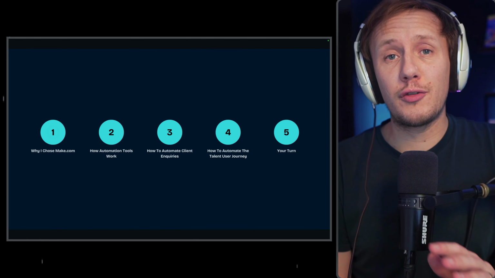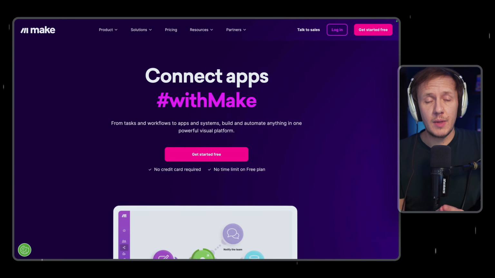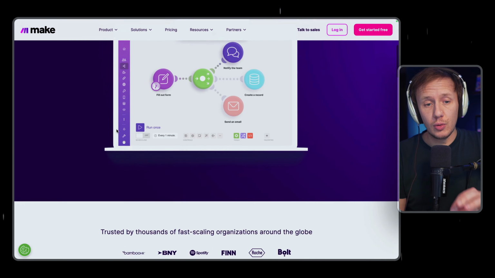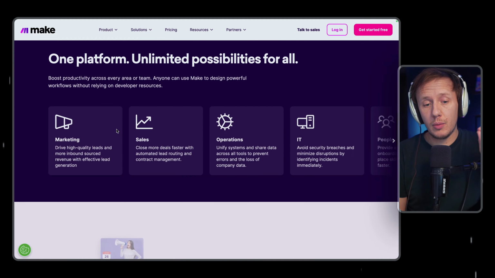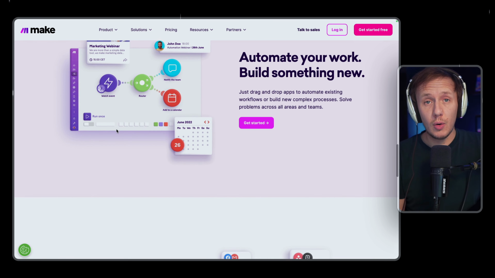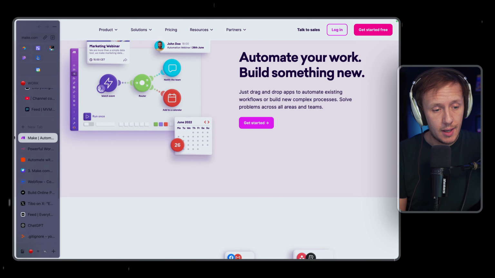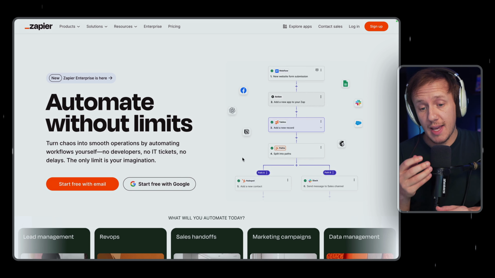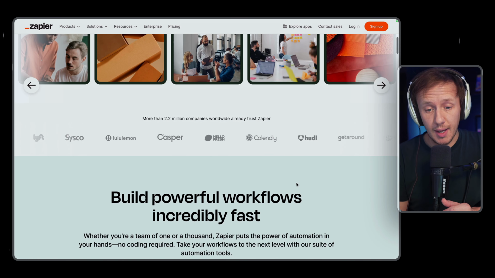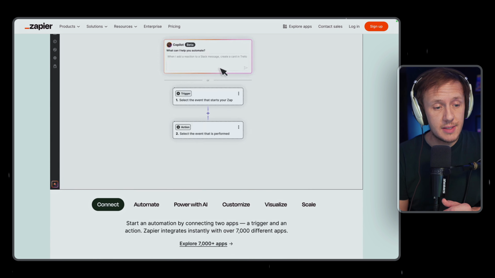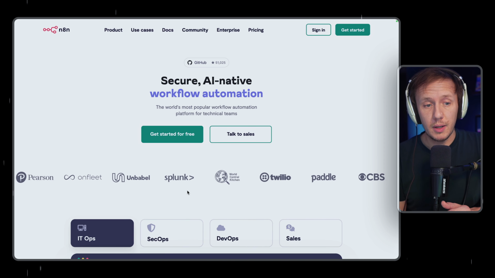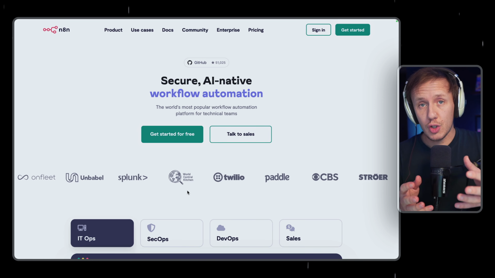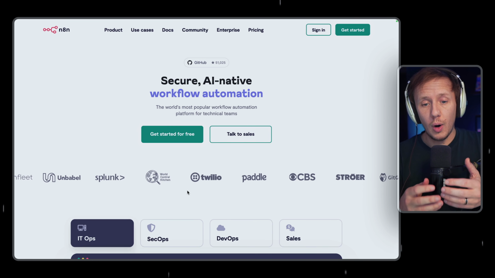Let's dive into the first part, which is why I chose make.com. So the automation tool that I'm currently using to power the Unicorn Factory is a tool called make.com. Now, some other tools that are quite known in the automation space are, first of all, Zapier, which is probably the most prominent one. This is actually the automation tool that I used at the beginning as well. And then there's a new one that has emerged as being quite popular called N8N, which is basically an open source version of something like make.com or Zapier.